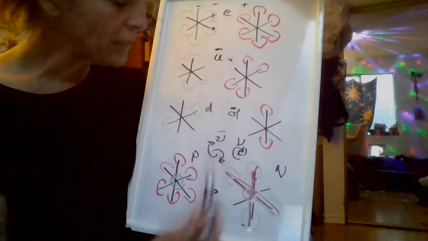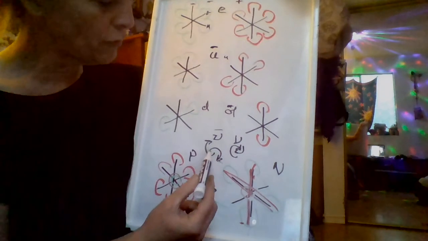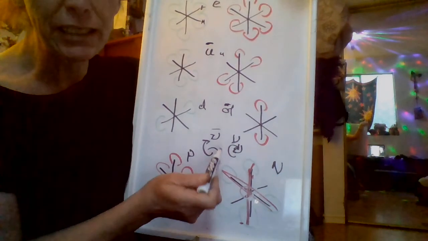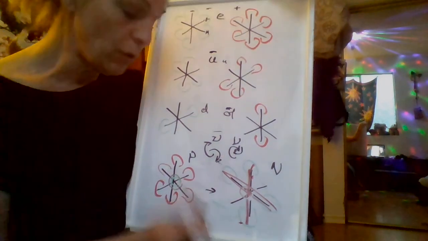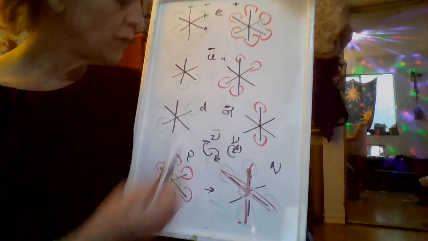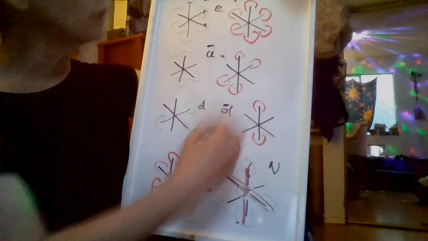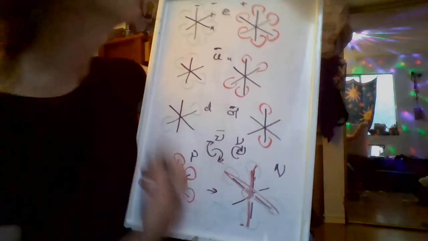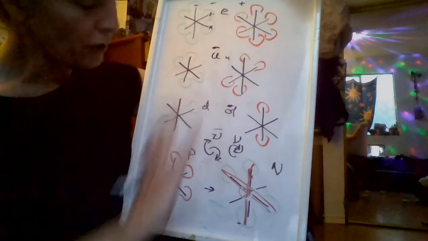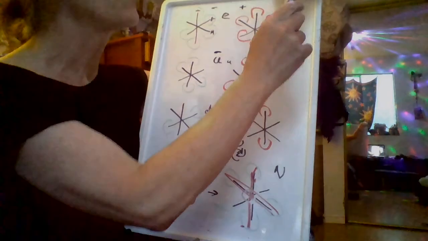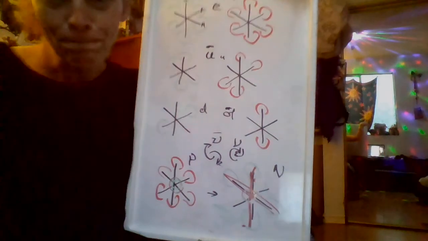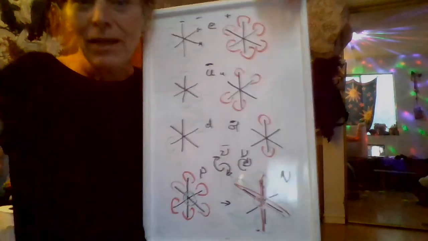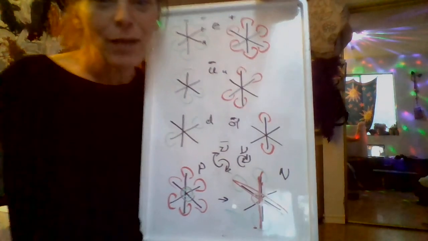It's the 3 facets of neutrino as it tumbles through space, because it's just spinniness, but it doesn't have an inflow or an outflow attached to it. When it connects to an inflow or outflow, then it can create a mass particle, because it will swirl it in or pull the charge off of it. Anyways, did that help anybody at all? I don't know. This is how I see particles.